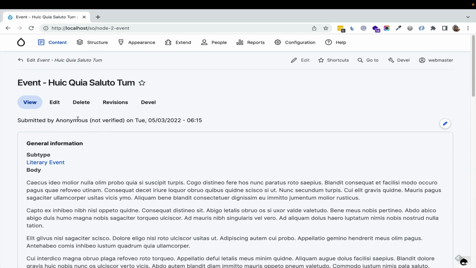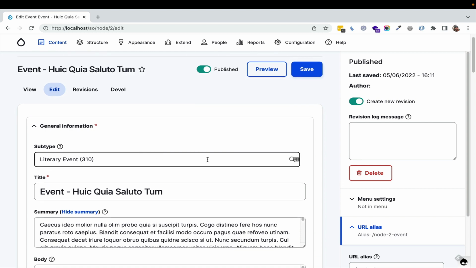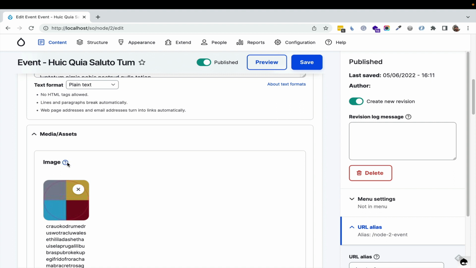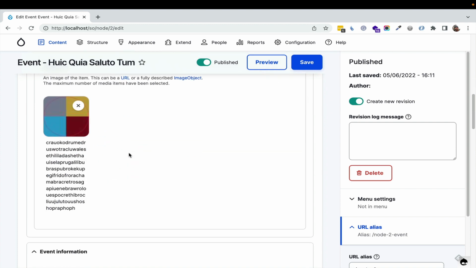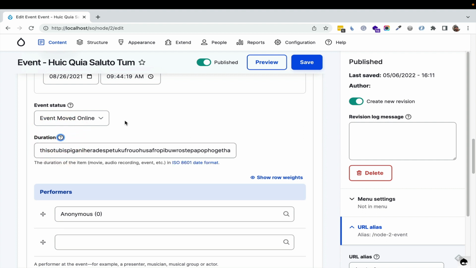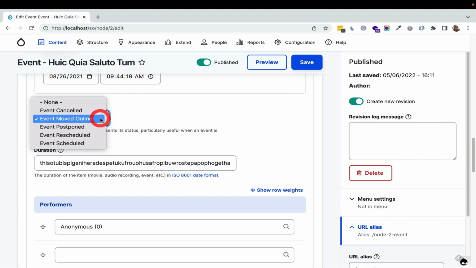Now, the other part is you get a nice clean node edit form, and you can see the subtypes are mapped to entity references. There's grouping. There's a descriptions module to pull the description from schema.org. It can be totally relevant. Sometimes it needs to be cleaned up. I want to emphasize that these just link off to schema.org. It's perfectly fine. For APIs, it's kind of brilliant because it shows people what to expect. An event status, an event representation of the status. Here's a drop down. All of this is out of the box.